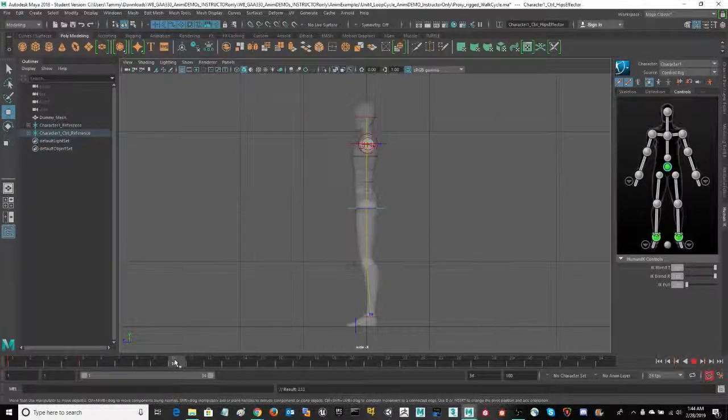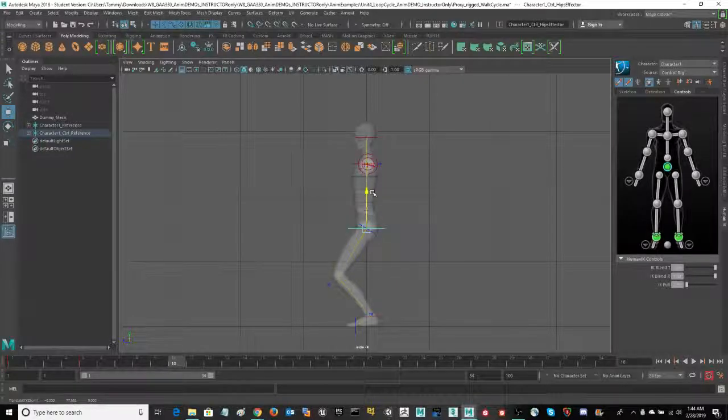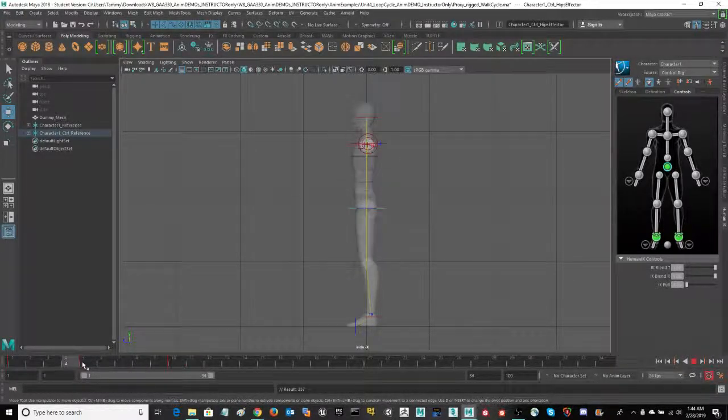Now I'm going to come over to frame 10 and give myself a down pose on my root node. I'm always working from my root node out. Now, there's very few instances where I've ever had to do anything different, and it's usually with an HIK setup, but always working from the torso, from the root node out. So if I scrub my 2 keyframes here, I can see that I'm going to be getting a little bob action. I'm going to go ahead and repeat those.